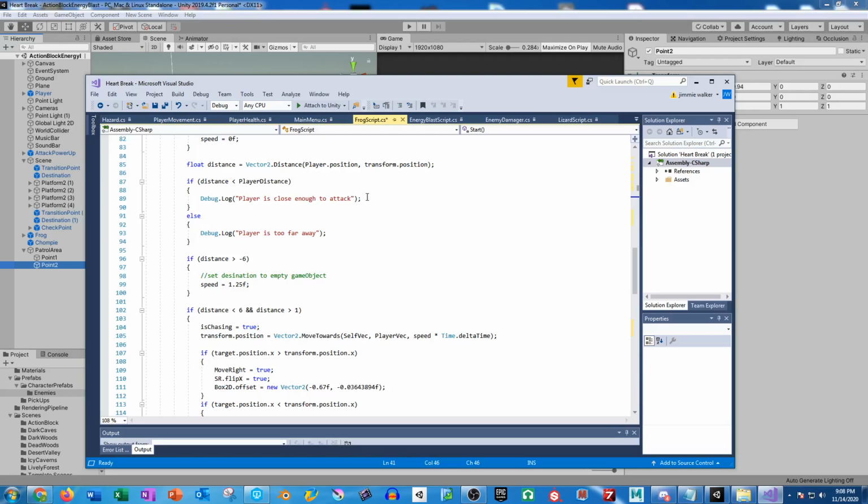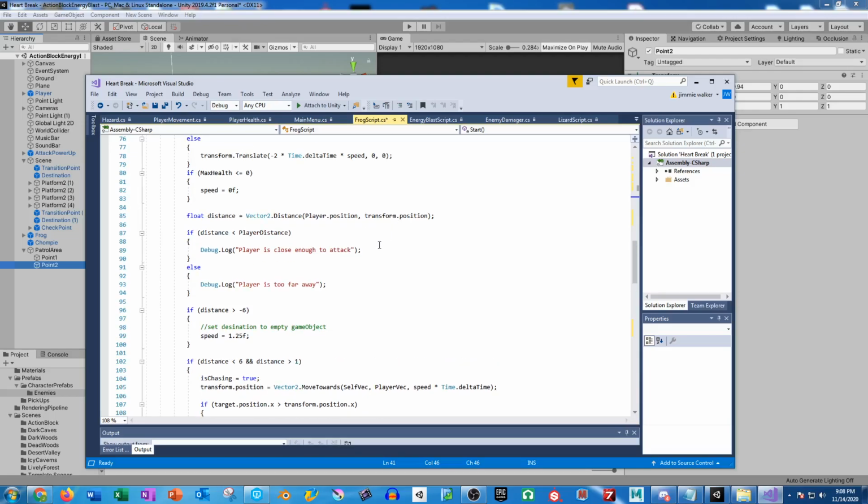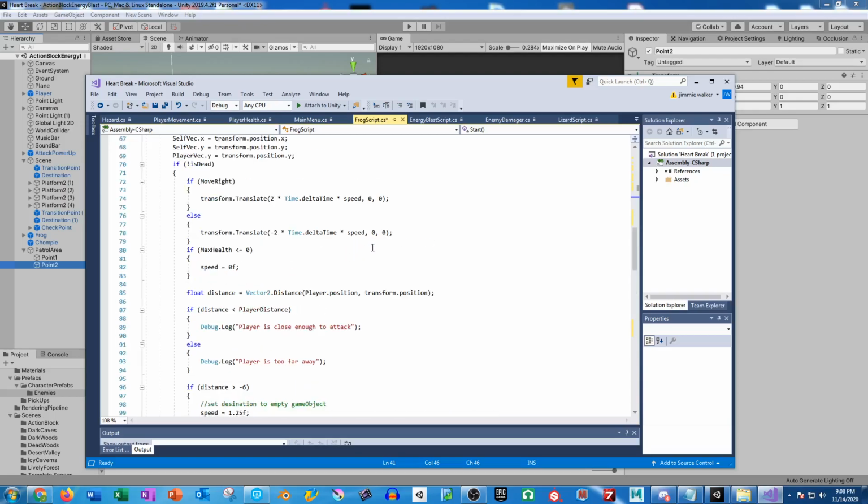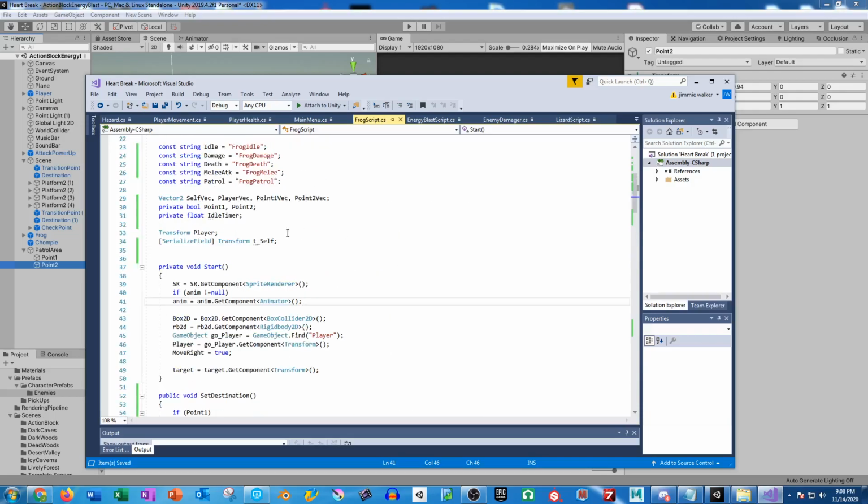Let me think about this. Do I want to do that in the other script? Probably not. I'll probably end up having the other script call this one. And that would probably be the best way to do it, where if he is walking, then it'll get that value from this script and change the animations that way.